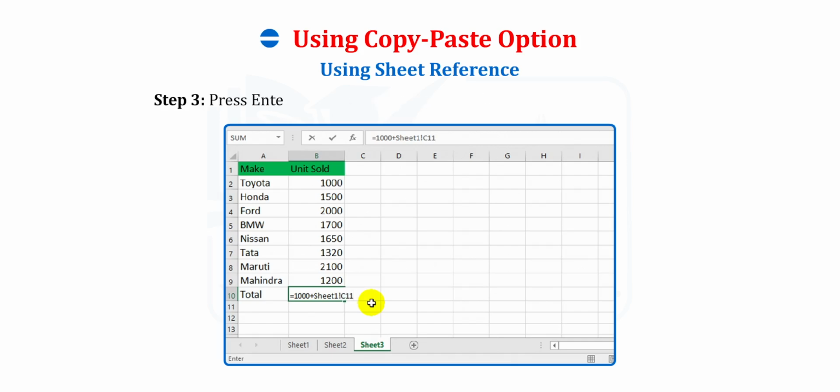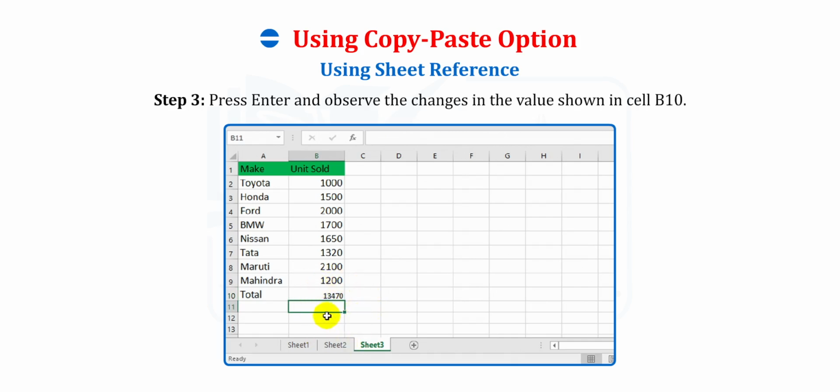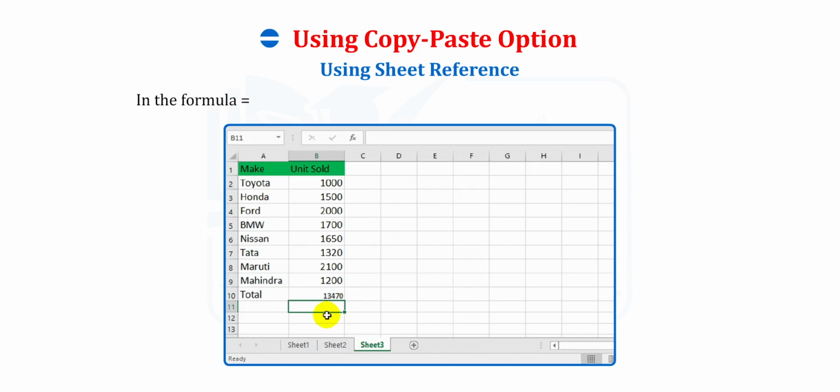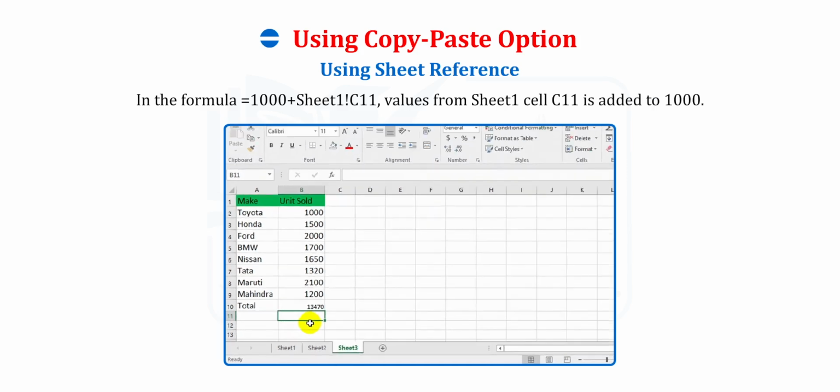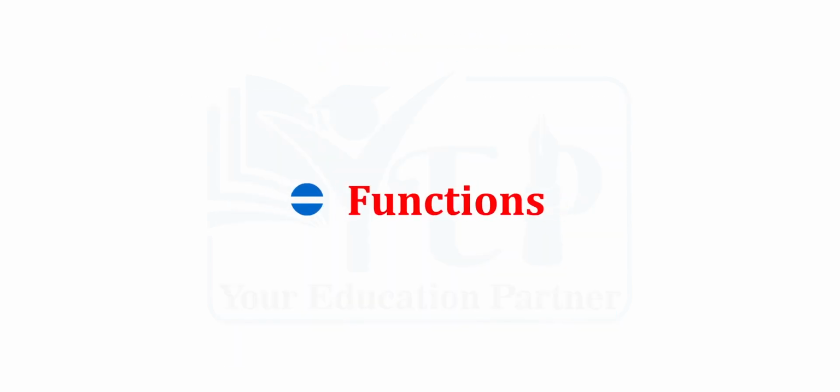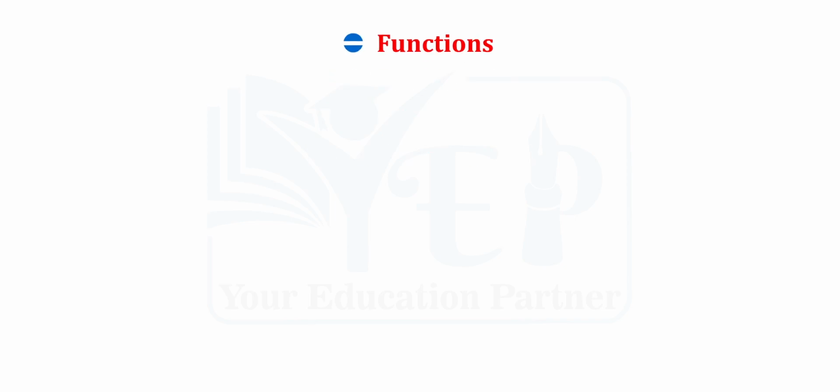Step 3. Press Enter and observe the changes in the value shown in cell B10. In the formula =1000+Sheet1!C11, the value from Sheet 1, cell C11 is added to 1000.